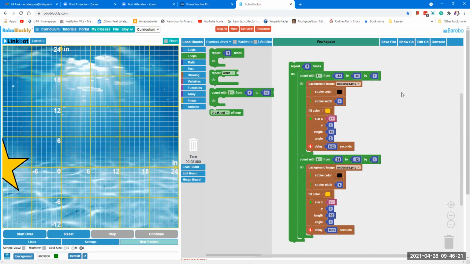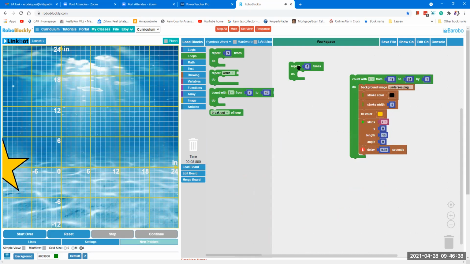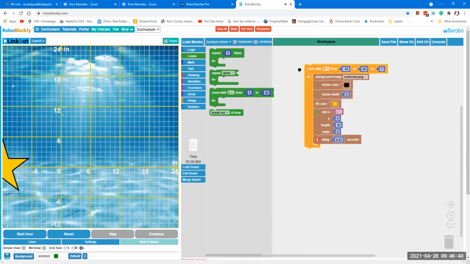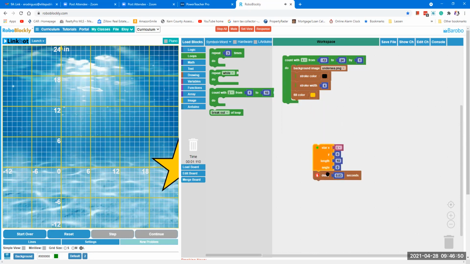Only one of these is needed. Suppose you didn't want to use an image, I mean, that star. So let me take this out. So now I just have the star going one direction, right? Okay, now I can get rid of the star. Put my delay back in. Now suppose you wanted to use an image.